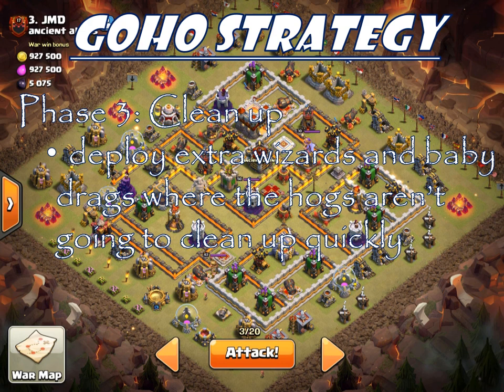All right, phase 3 is simply cleanup. So again, you're going to want to hold back some wizards and maybe a baby drag or 2. And once the hogs are going to get through the base, and you know you're going to have a significant pack left, just drop a few wizards or the baby drags where it's going to take the hogs the longest time to get to. Maybe your hog attack doesn't work as well as you hoped.